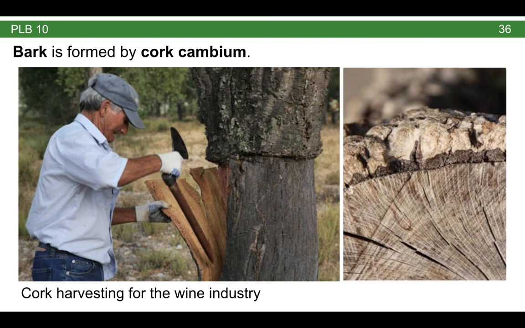Students often ask about bark. Is bark formed by the bifacial vascular cambium? The answer is no — it's actually formed by another lateral meristem, the cork cambium layer. A good example of this is harvesting cork for the wine industry. This cork is pulled off of cork oaks, and the farmer has to be very careful to only peel away the bark without damaging the cork cambium layer, because that is a lateral meristem that will continually replenish the bark as long as it's not severely damaged. The cork cambium layer would be towards the very outside of a cross section of an oak, and as long as it's not damaged, despite the fact this farmer is removing the cork, it will grow back.